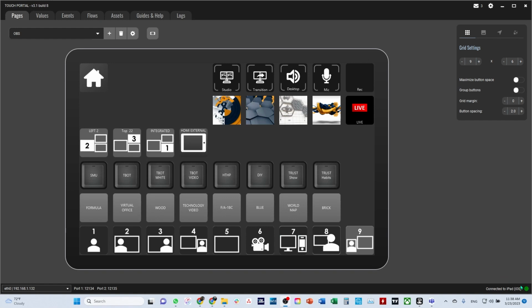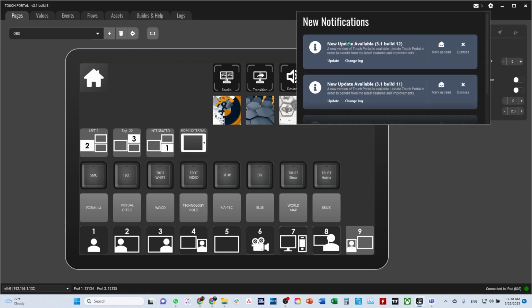What you see here at the bottom is the connected to iPad. That just stopped working. My iPad would not connect, and I figured it had to be something with the firewall. It actually wasn't. The only thing was that there was a new build. I think I was maybe on something like 2.3, and it just didn't work anymore.